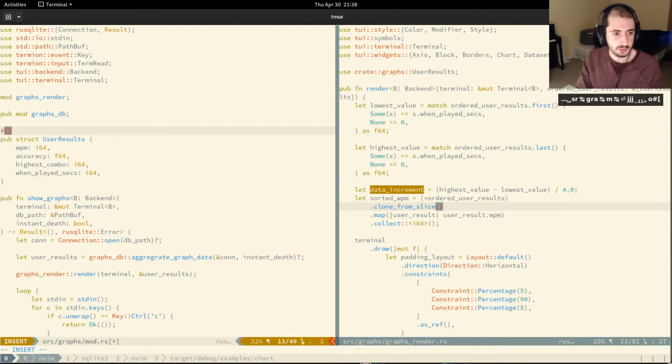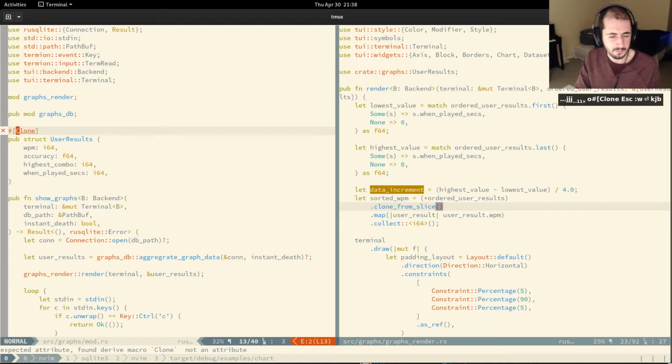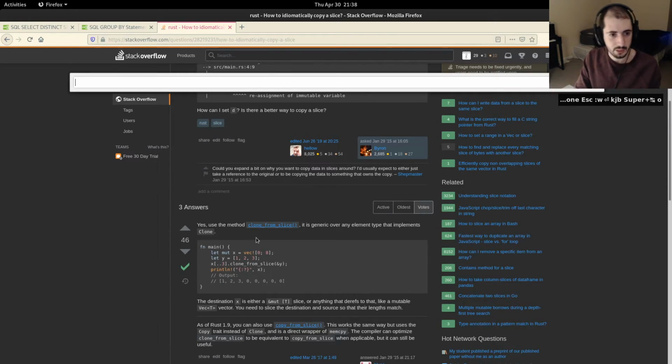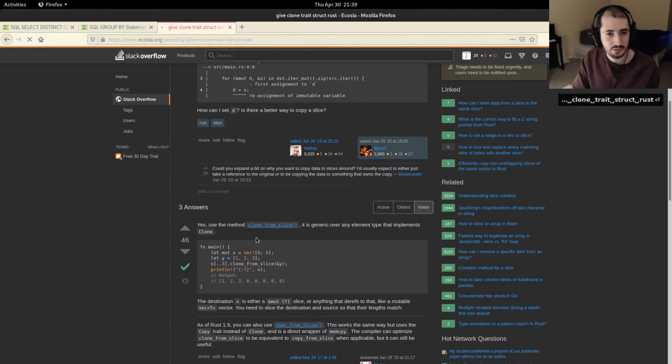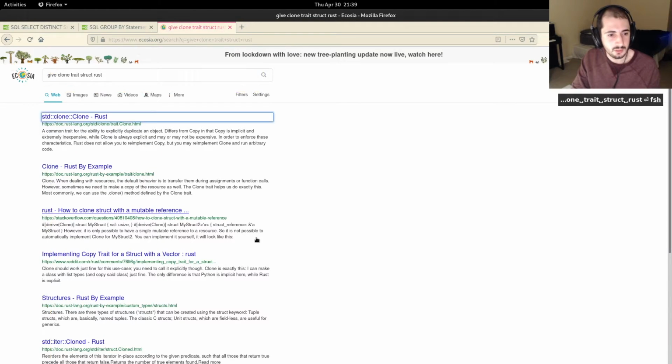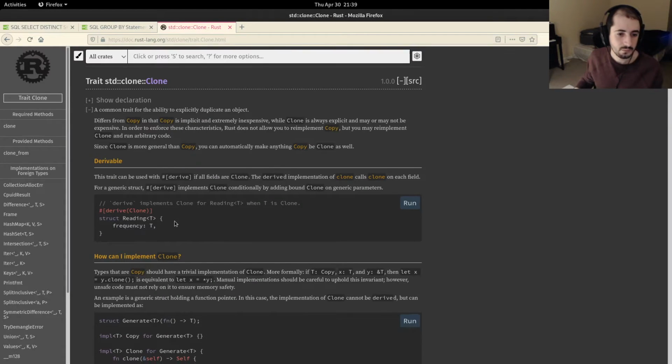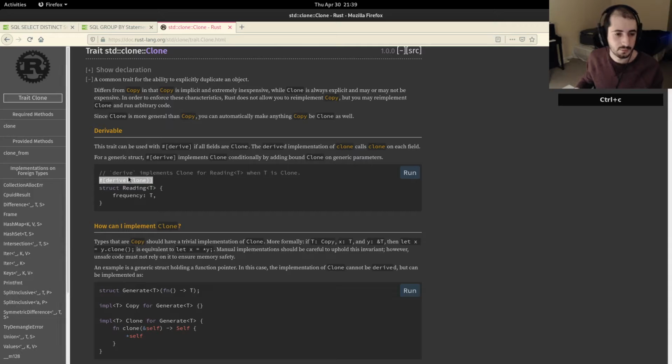And check clone. I forget how to do this. Give clone trait struct Rust. Derive clone.